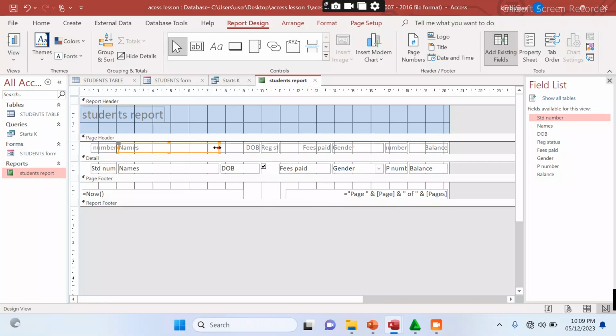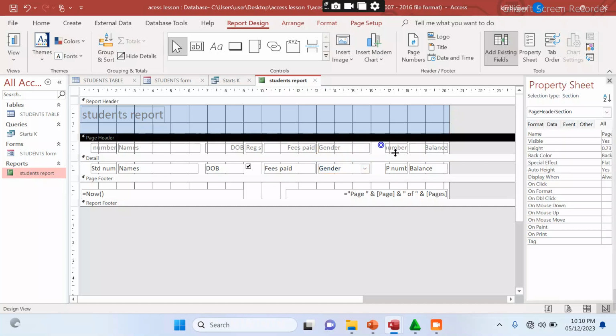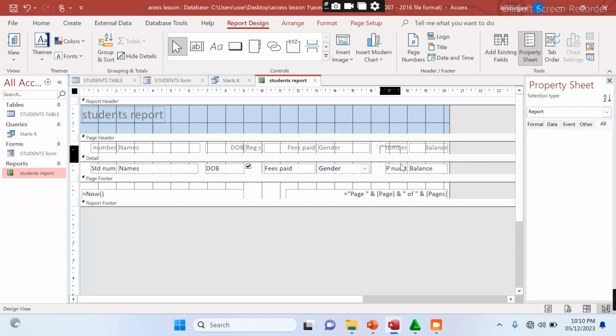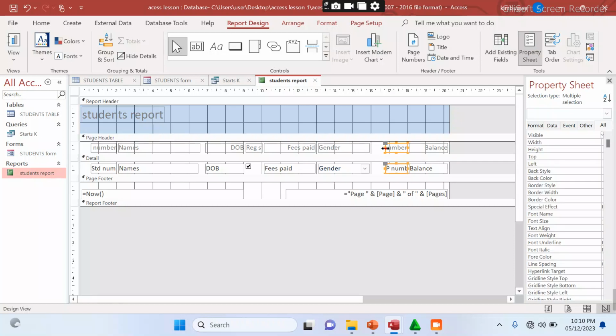This is student's number, and we resize it. Okay, after resizing it, we can select all of these ones, and we put them this side. Even the gender, we make it to come this side, such that we can increase the size of this number field.